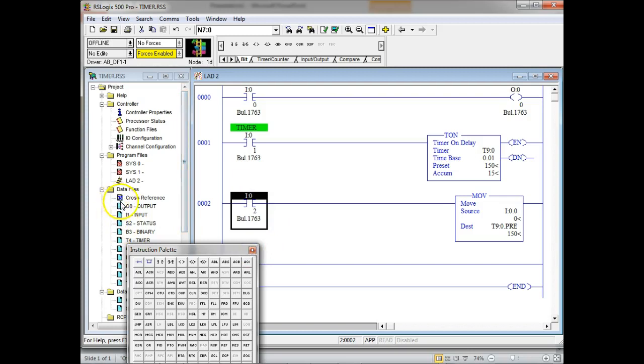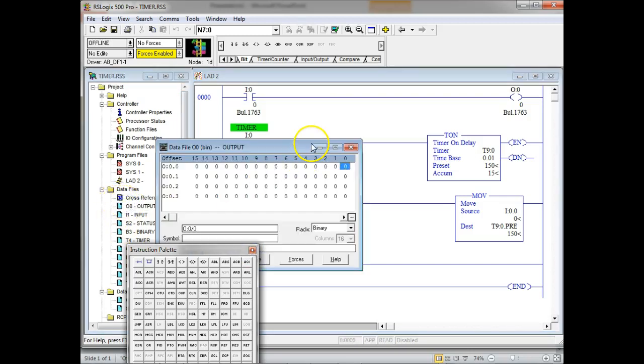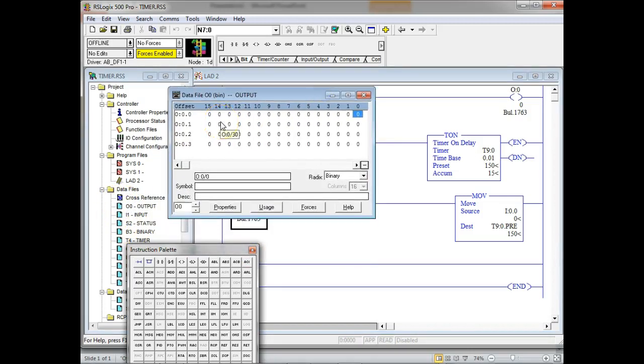So right here, this guy right here is addressable. If I come here and double click on that, that's an address. So I could take the state of these outputs right here, ones and zeros, and I could load that into a counter. I could load it into a timer. I could load it into a math operation, because any data file that's addressable, we can load that in just by specifying a source, right? Or a destination. I could use a move instruction to set this output to any way I wanted it to be.